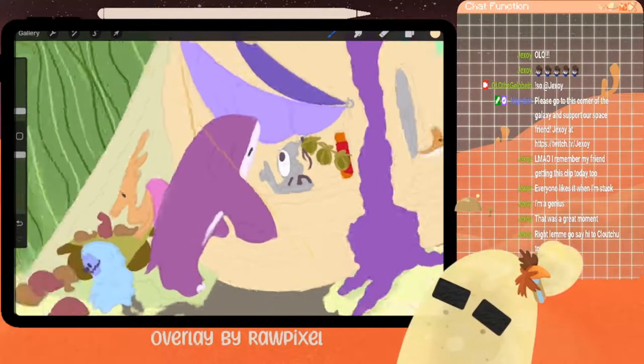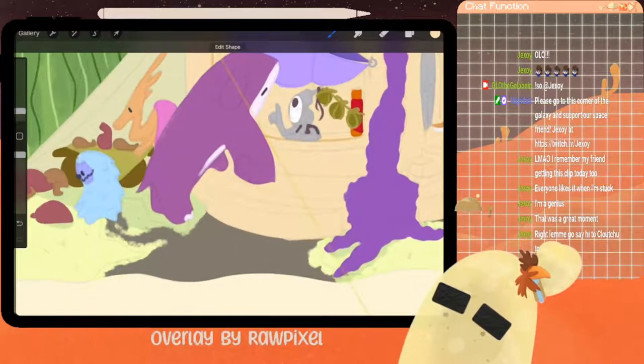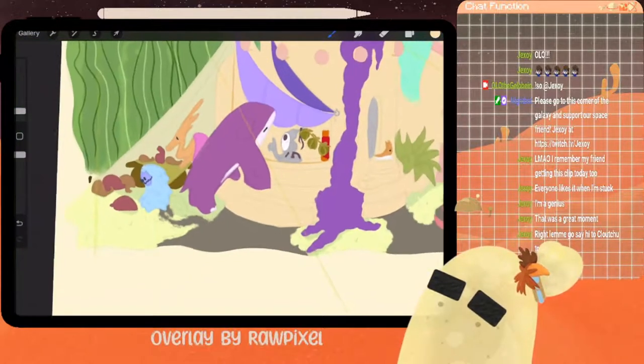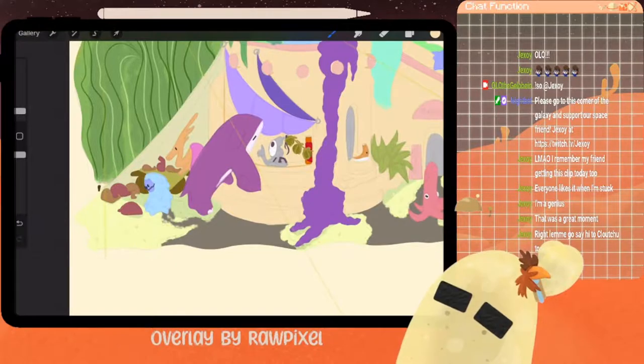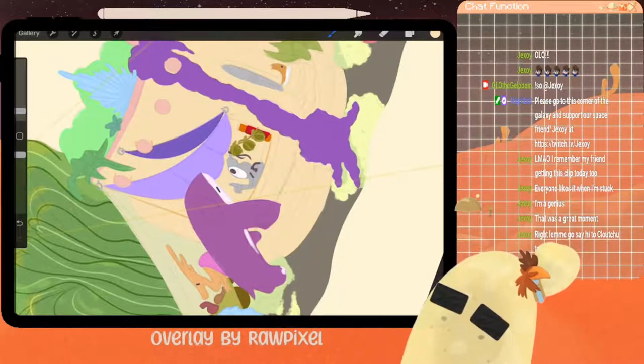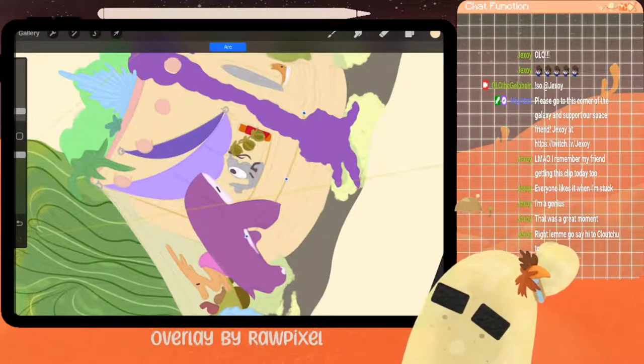Shading on the inside there. Let's not worry with that. Let's go ahead and get this one put in. I'm gonna edit that shape. That curve's not quite right. Edit this so it's as close to the original sketch as possible.